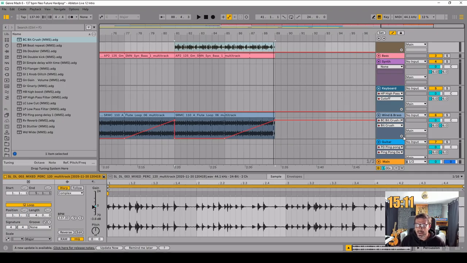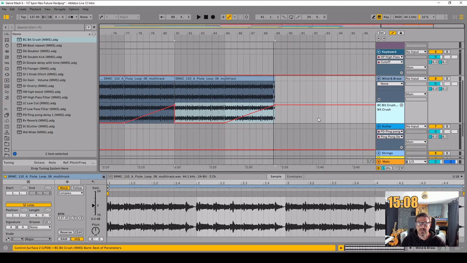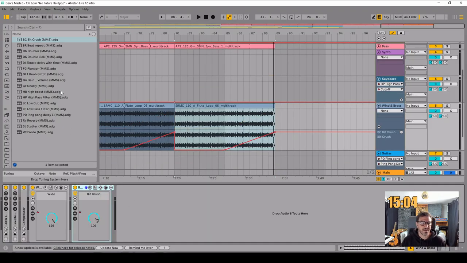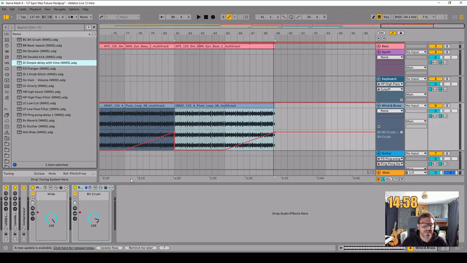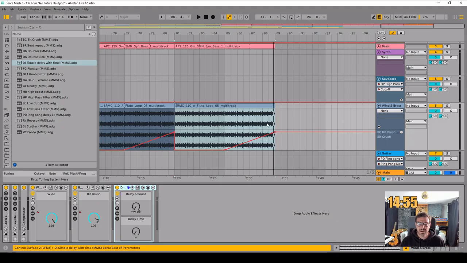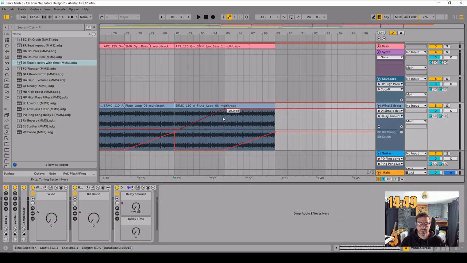So maybe from there we can add the ping pong delay to, oh, actually, let's try this simple delay with time. If we first increase the delay amount here, like this, you can see it's got this kind of springy effect.